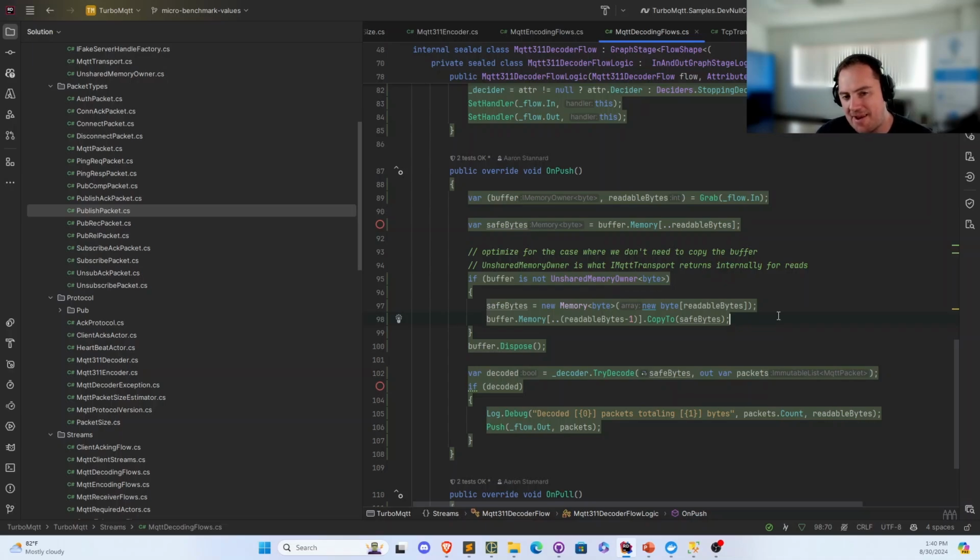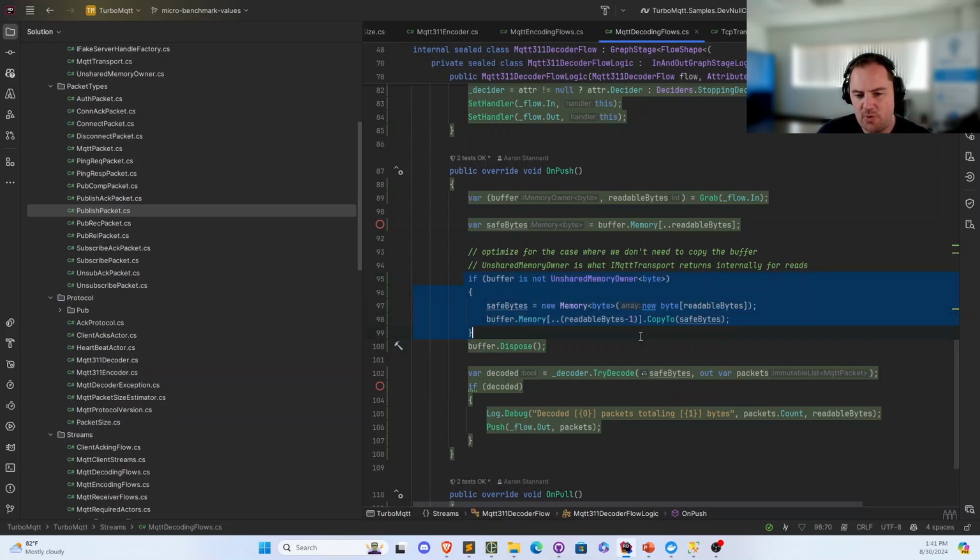With HTTP, you do have a boundary around when that user is done with the data, and that's when they finish sending the response back to the caller who made the request. Once you're done with that response, you can free up any memory and any other resources you might have used. That's an advantage that a framework like ASP.NET Core has. Frameworks that are a little more open-ended, like Akka.NET and TurboMqtt, do not have that going for them. Therefore, they probably need to trade a little bit of efficiency away in exchange for safety. That's what we're doing here.